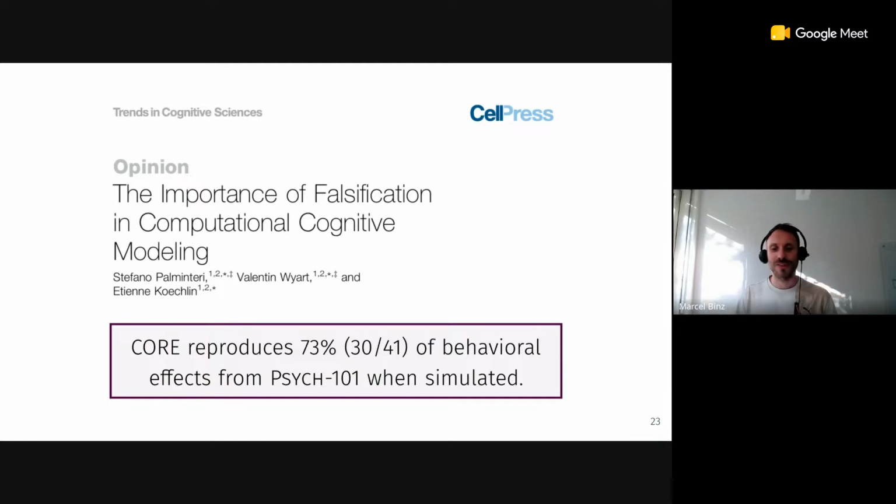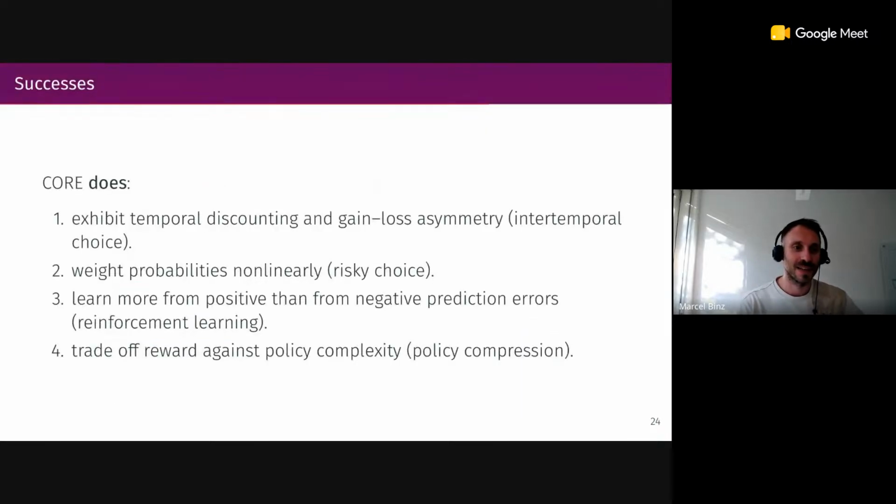Maybe that's a bit of a strong statement, but if we were to scale this up a bit more, I think that would be quite a surprising finding to say, hey, even these simple assumptions are enough to explain 2/3, 3/4 of the findings that we have in psychology. Would be quite far-reaching, I think.